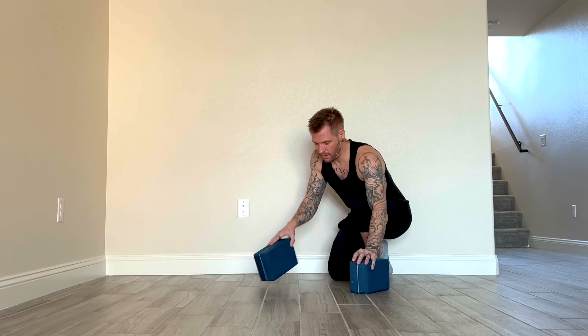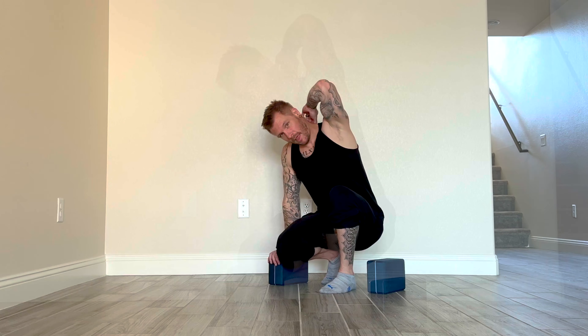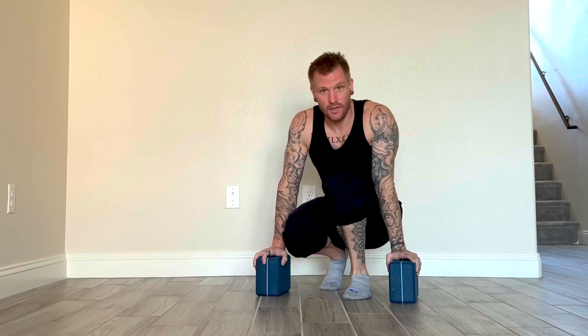If I wanted to make it more challenging, I'd decrease the space underneath me, meaning I have to use a lot more muscle to get my hips high enough so my legs can slide underneath. On the second set, as we extend out, focus on getting the hips nice and high, then hips back as far as they can go — exploring the maximum range on each side of the movement spectrum. One, two, three, four, five.